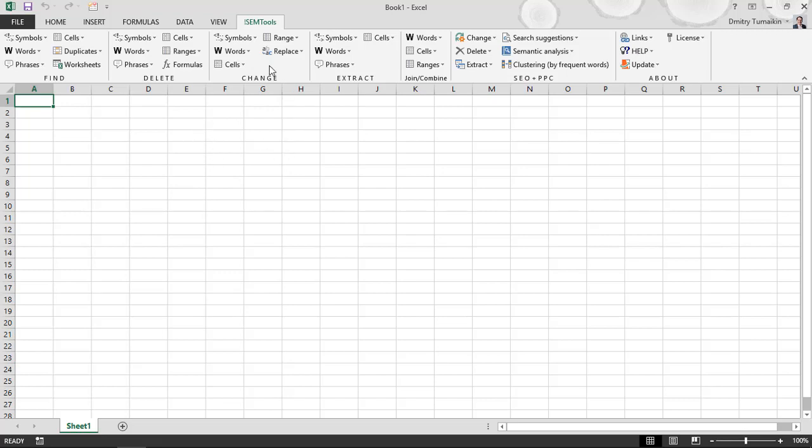SEMtools add-in comes from SEM, which stands for Search Engine Marketing, or semantics, and tools are instruments, of course. It contains firstly 4 different sets of macros.